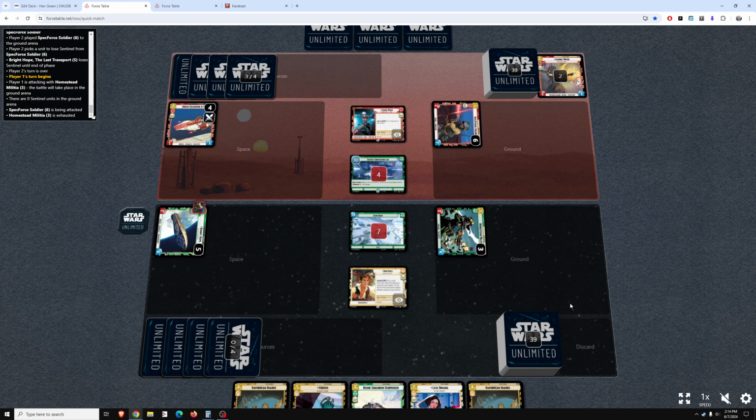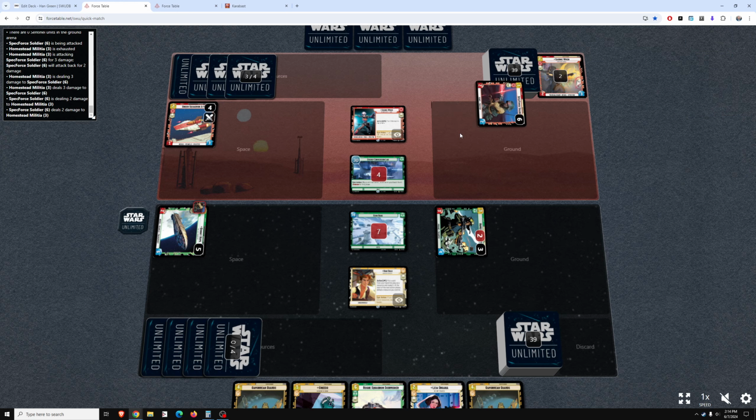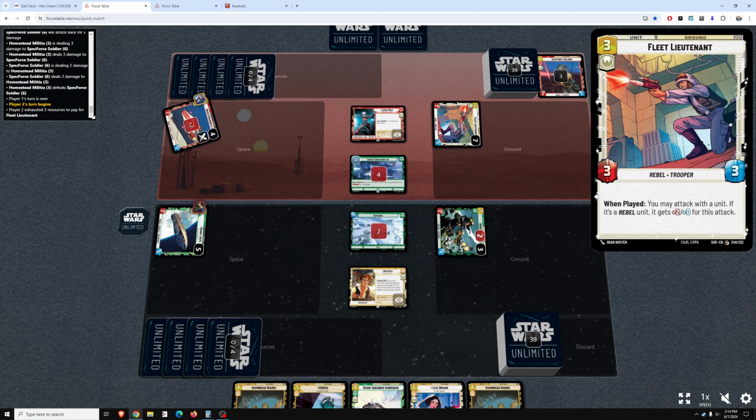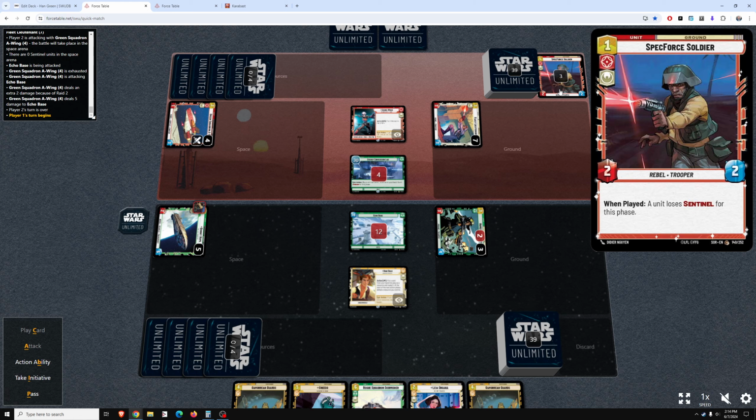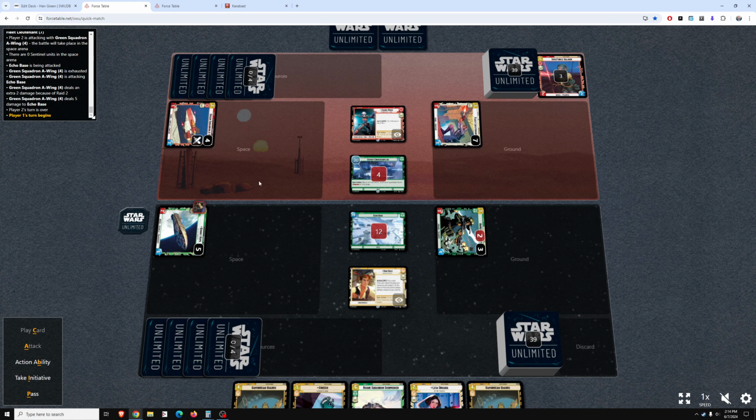I'll attack with the Homestead Militia against his Spec Force Soldier. And he Fleet Lieutenants to get 5 damage. And he used his Spec Force Soldier to remove the Sentinel from Bright Hope for the turn, which is a good play. Allows him to get some face damage in.